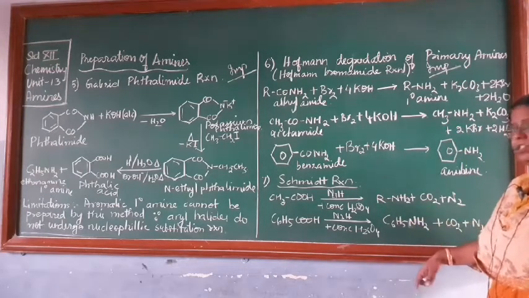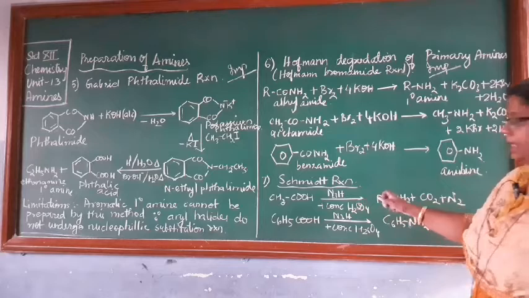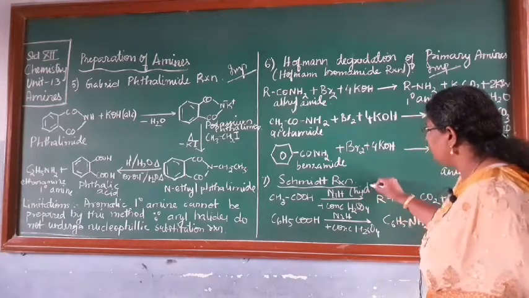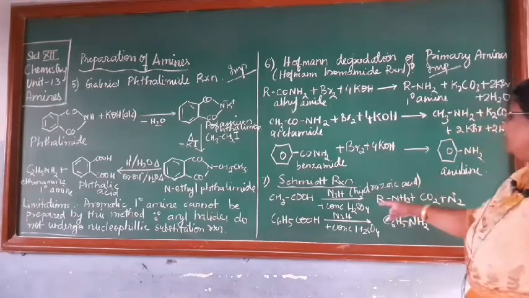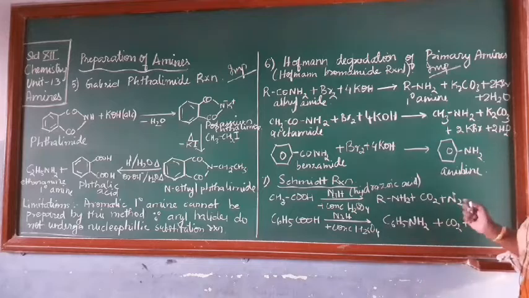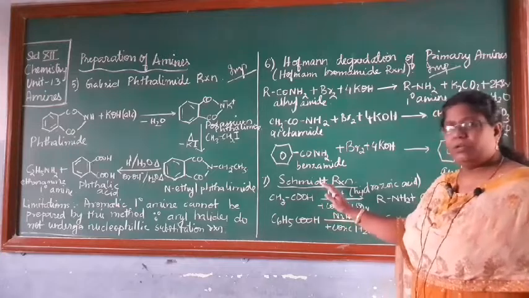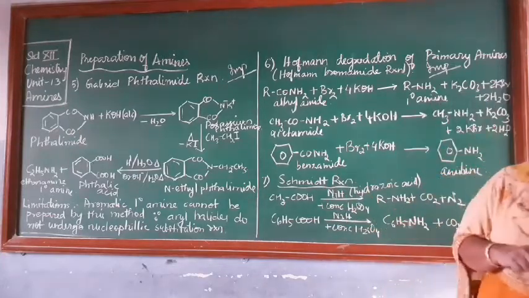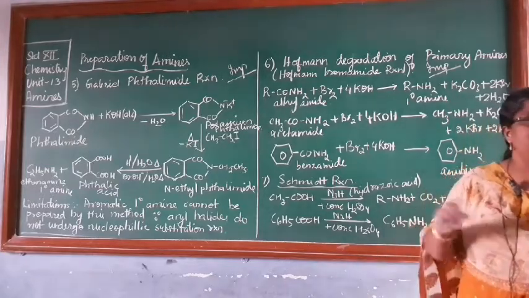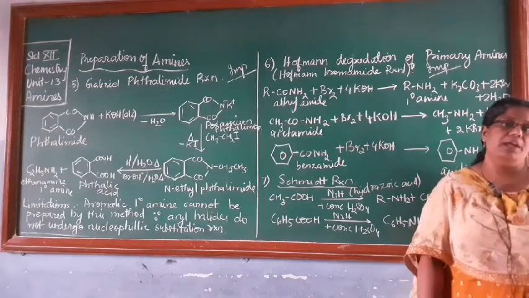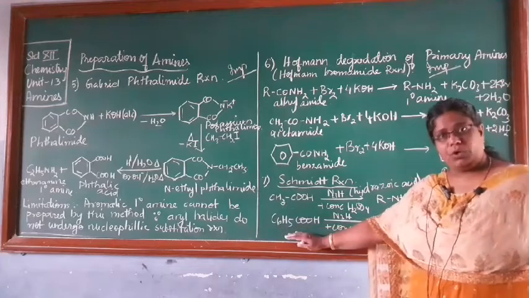Then you have the Schmidt reaction, where you find a carboxylic acid reacting with N3H. What is N3H? It is hydrazoic acid. It reacts to give you the primary amine along with the release of CO2 and N2. Okay, so this is also another important reaction. It might not be there in the textbook, but there are a few reactions like this which you have to revise and learn because they are useful for your competitive exams. Here this is acetic acid, this is benzoic acid.